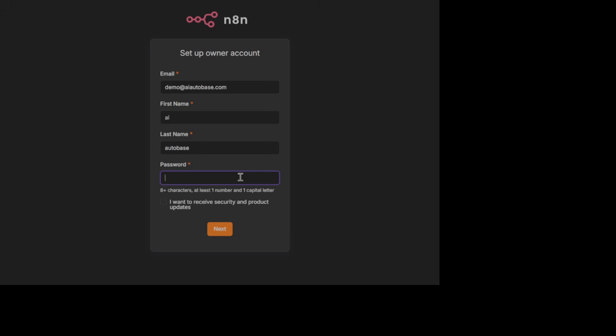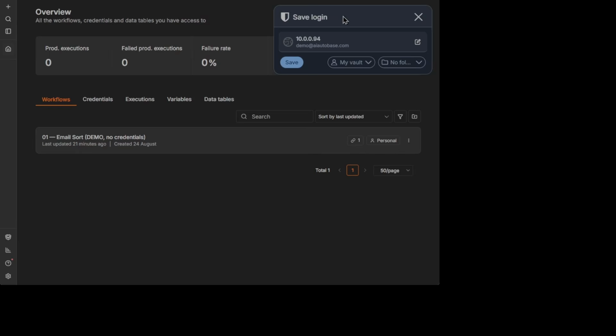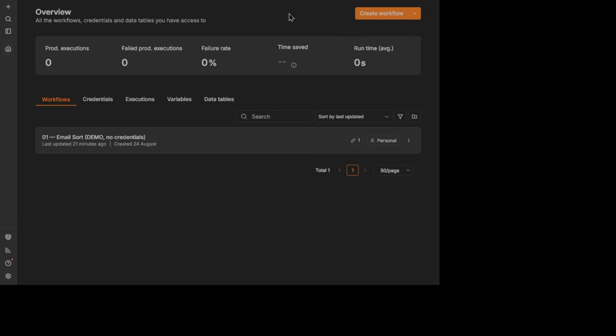I try to remember it. Safe login, I will use just in case.